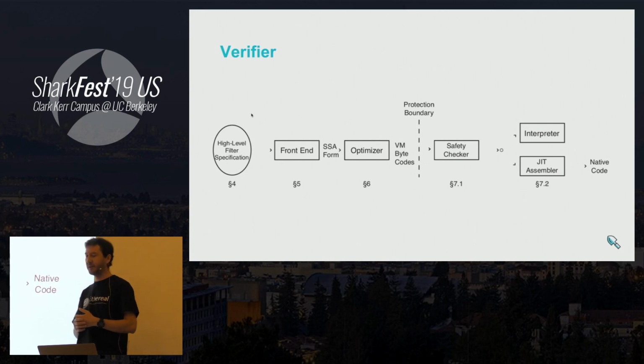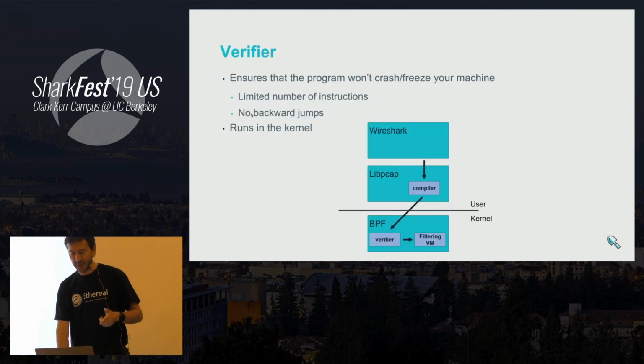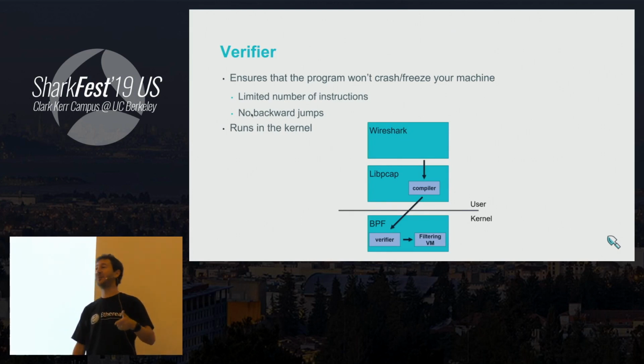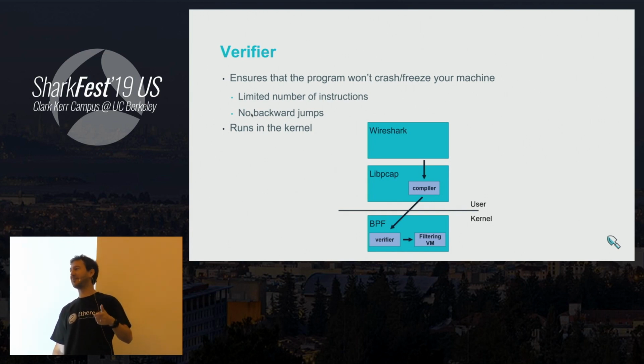One more component that is interesting to talk about is the verifier. The problem is there's actually a VM in the kernel of the operating system that is running arbitrary code. So you need to make sure that this VM doesn't crash your machine or freeze your machine, for example, by doing a loop that never returns, right?